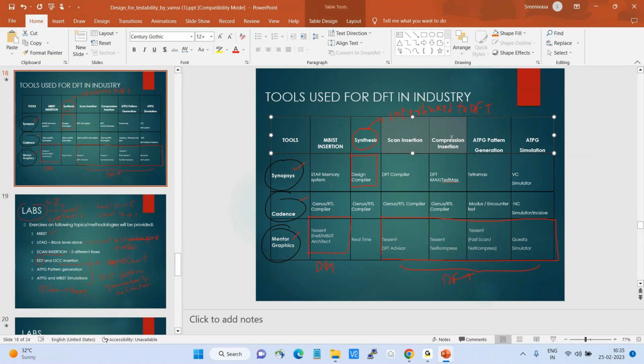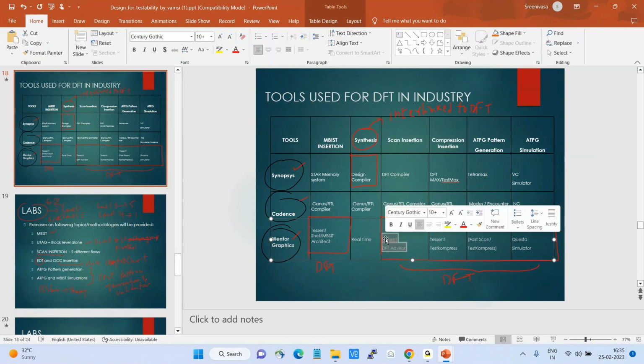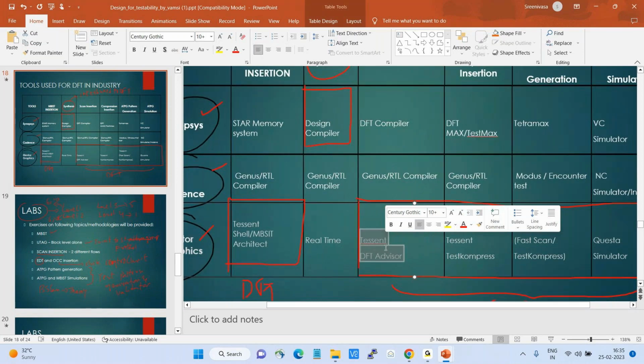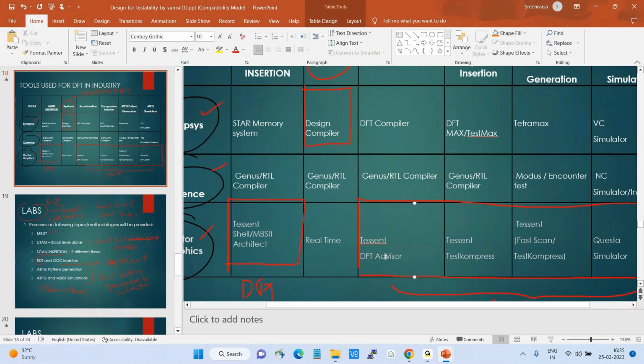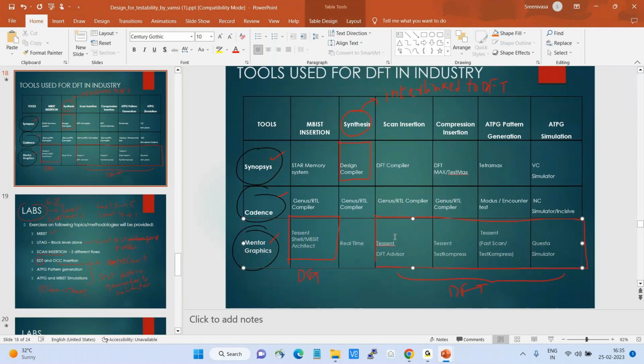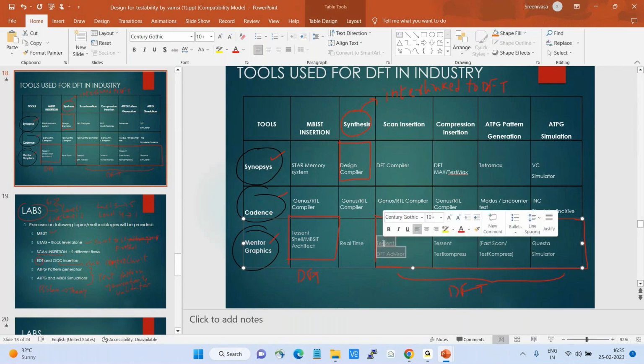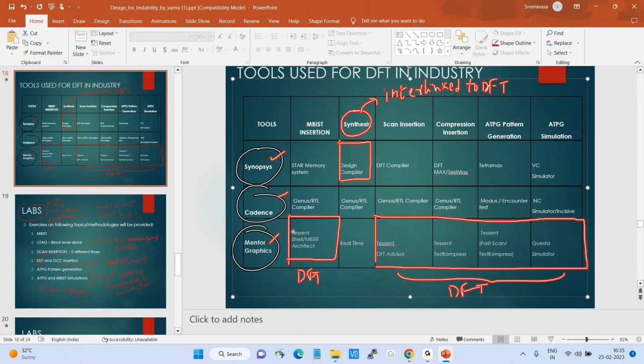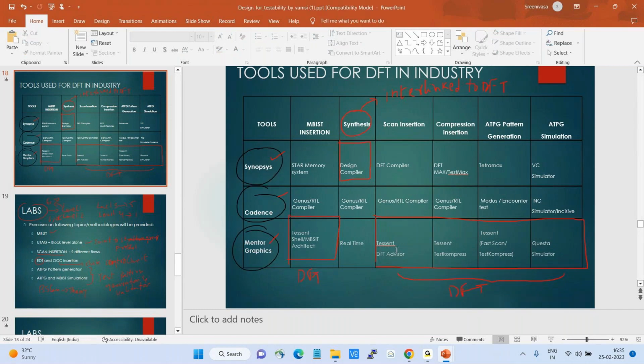Yes, we use Mentor EDA tools, which is Tessent DFT Advisor, which is there on the screen. We don't use DFT Compiler from Synopsys. We go for a recent method of Mentor Graphics, which we call the TSDB flow, Tessent Shell Database Flow. If I go with Tessent scan insertion, it is easy to explain the flow, how to read the collaterals from one step to another, like how I get my MBIST or EDT inserted data into the scan, in simpler terms.